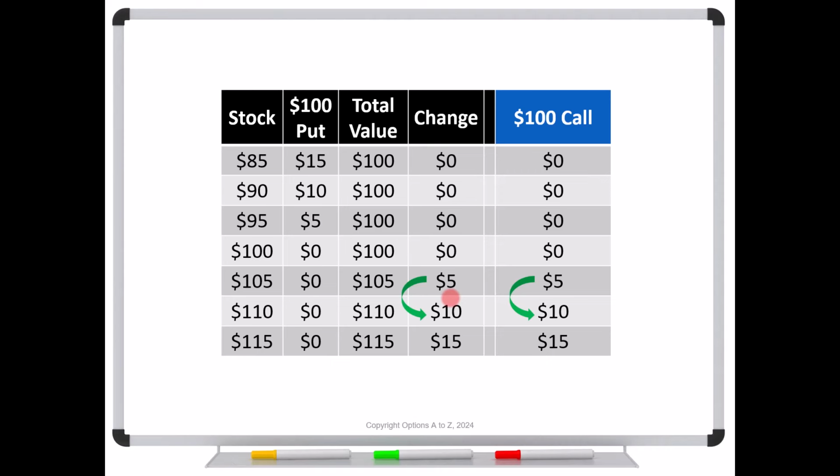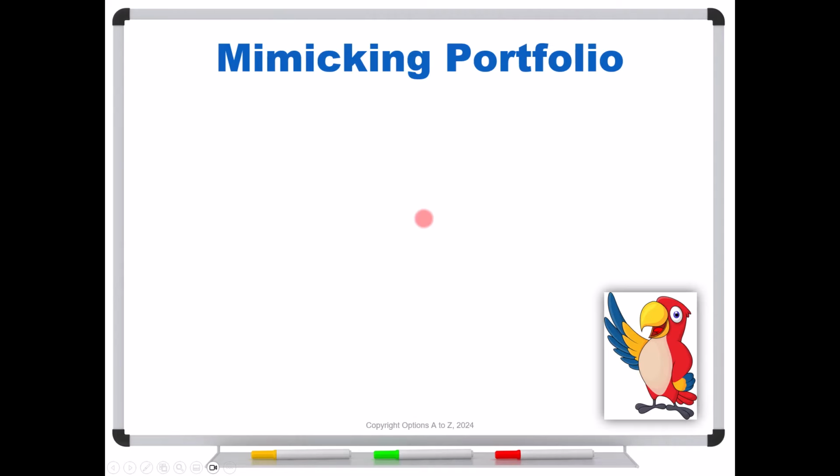That's what we're talking about when we use the word synthetics in the options market most of the time. And what we're looking at here is actually called a mimicking portfolio. That's the formula stock plus put equals call, for example, or stock plus put minus call equals 0. That's a mimicking portfolio. And so call options mimic long stock plus put. They do not exactly mirror it.